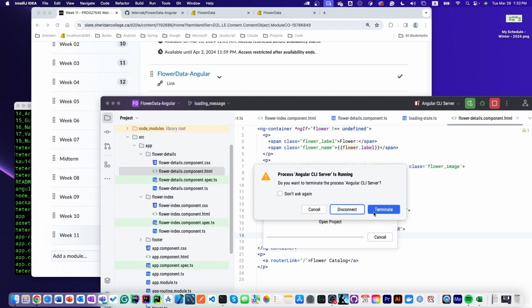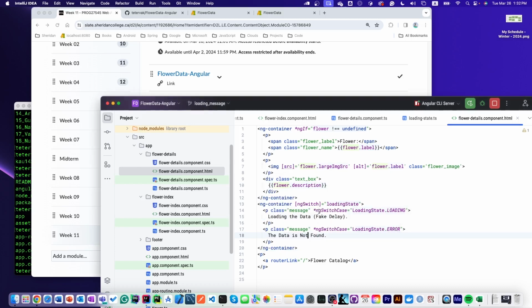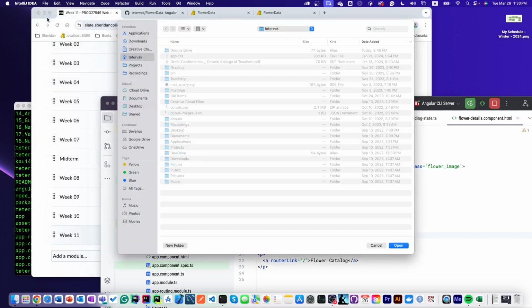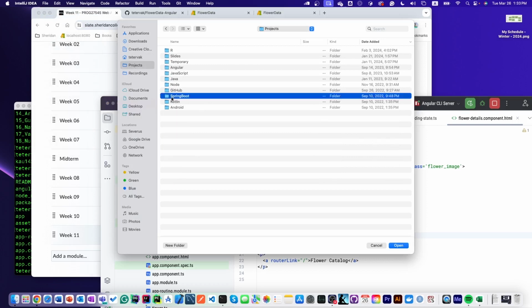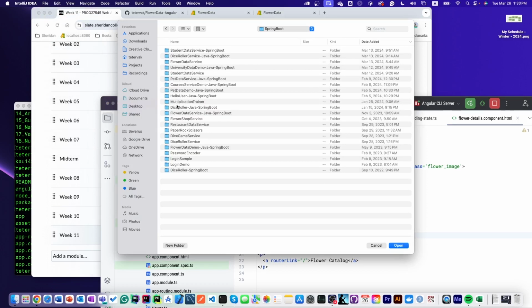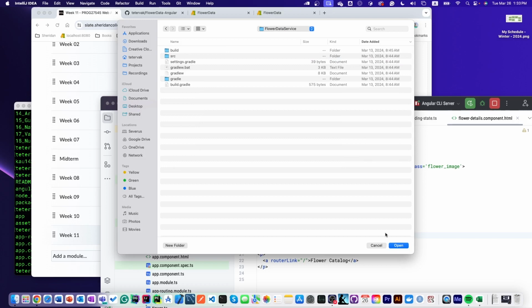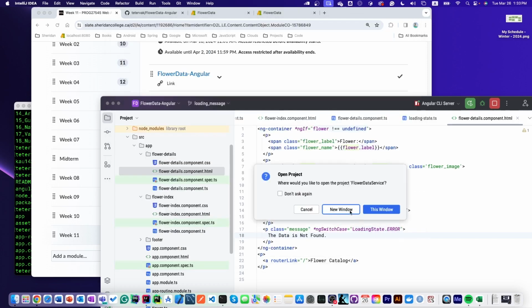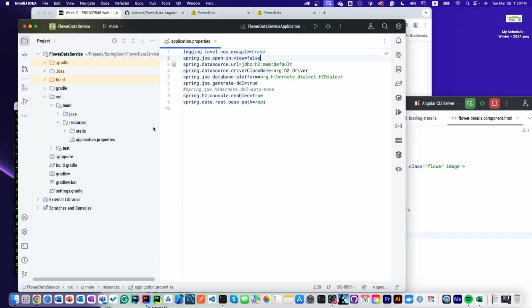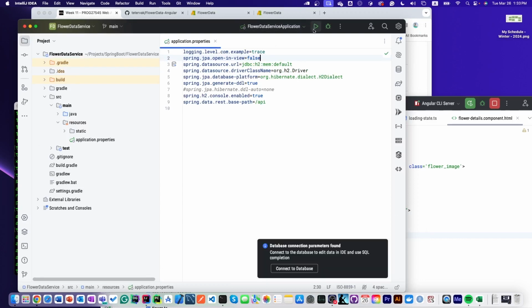Yes, fine. Cancel. I made a mistake. I probably clicked on the same window. File open. Projects, Spring Boot, FlowerData service, open, new window. Oh, here it is, fine. And run.